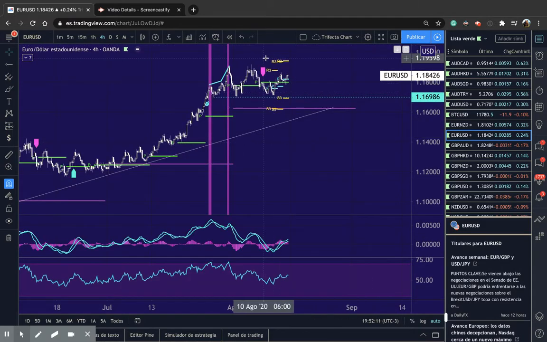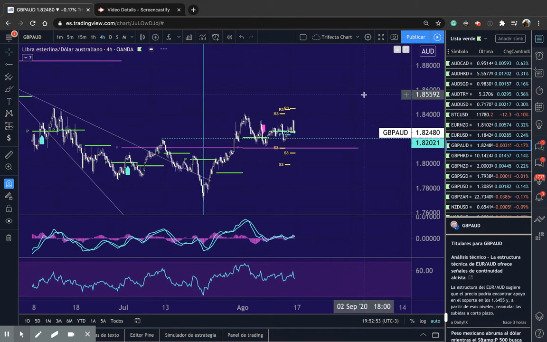Euro against the US dollar, a similar situation to the Australian. We have a double top over here, a really nice double top, and a really nice MACD divergence. Also, sorry, RSI 28 overbought, and also divergent. So if we finally get our break of the level 1.1698 or so, we could start building our trade in the direction of this pivot or this one.